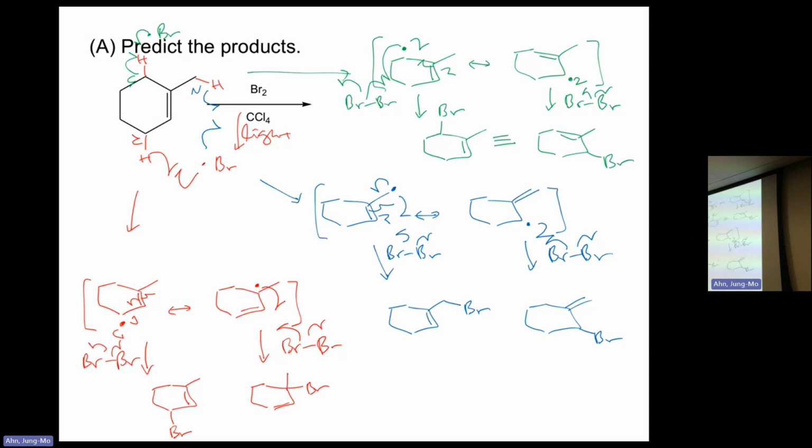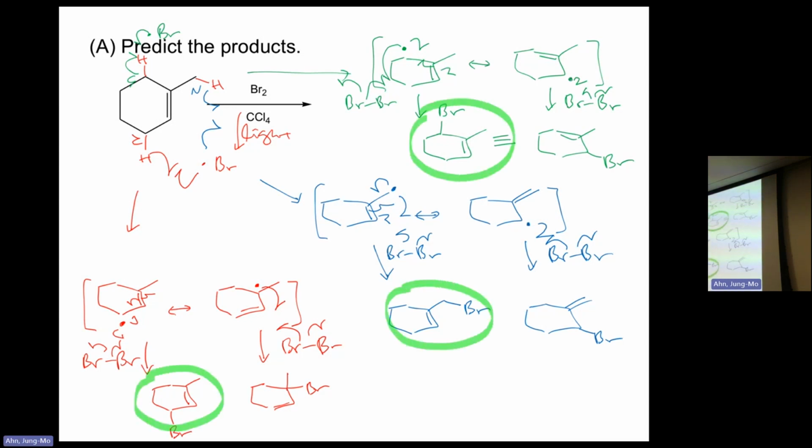Since there's a double bond there, we are using the stability of the double bond as the energy of the product. This one, 1, 2, 3 substituents, a trisubstituted double bond, right? This one, 1, 2, 3 substituents, so trisubstituted double bond. This one is 1, 2, that's a disubstituted double bond. And that one's 1, 2, 3, a trisubstituted double bond, and that one's just 1, 2, a disubstituted double bond. So if you pay attention, for the most stable double bonds you should pick these 3, because those are trisubstituted double bonds. They are more stable compared to the other 2.